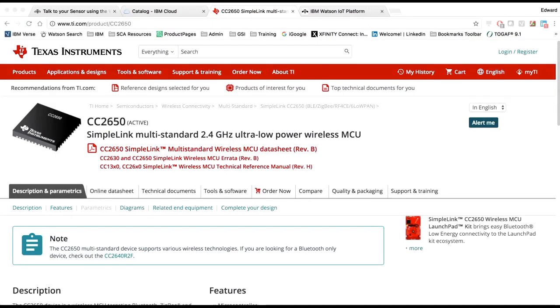To do this project, one thing that you're going to need is an actual sensor. Now, the recipe calls for a Texas Instruments CC2650 sensor. You can go out to the Texas Instruments website and look it up. It costs approximately $30 US. This sensor has the ability to capture ambient temperature, infrared temperature, humidity, movement, as well as sense the strength of the light. So before you get started, you need to do this.